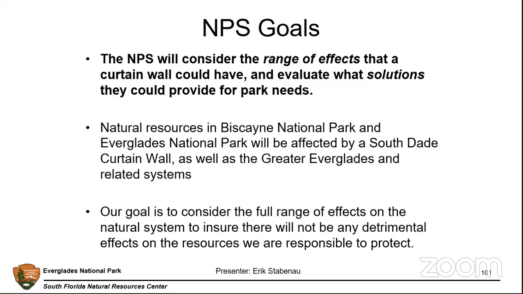We, on the other hand, have been primarily partners in watching to be sure that we're not ending up with adverse effects to one of our park resources, Biscayne National Park, in terms of groundwater and surface water flow, while we're also getting ourselves into a better position for maintaining more of the water that's going to come down to Everglades National Park through the implementation of more of the restoration features over time. So this is primarily where we're looking at. So we're willing to look in a broad sense at the range of effects and solutions that are available to us. Next slide, please.